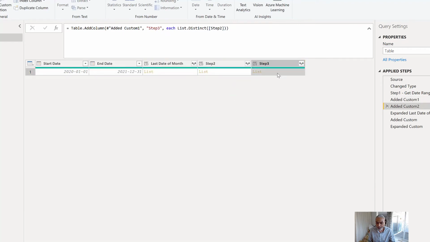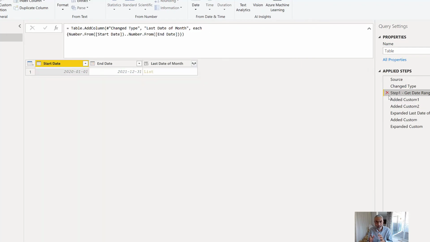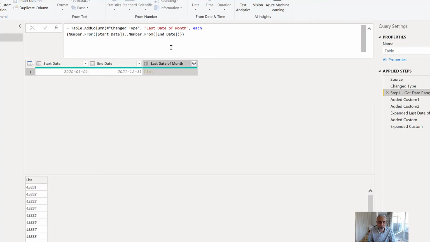So that was our step 3. Now we have the unique values, and that's what we then expanded. So I put all the steps in one. We collapsed all the steps into one function, wrapping steps within each function. But here you can have those separate steps as well to better understand it. So this is one way to do this.